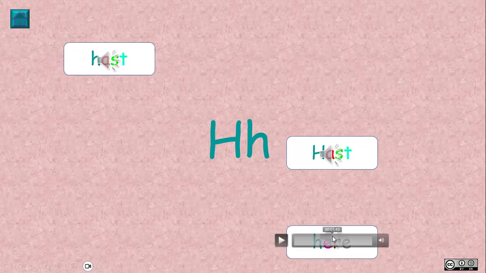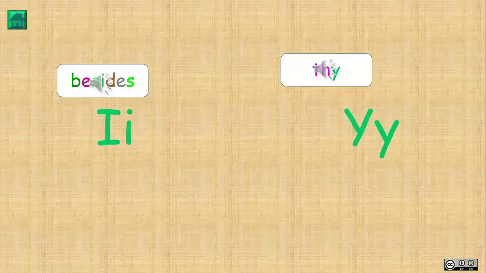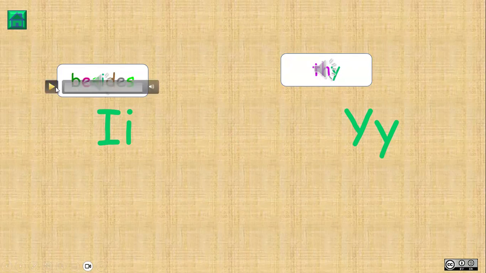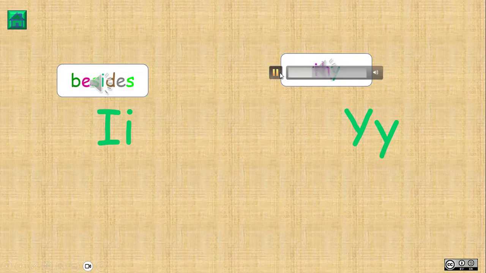Hast, sounds the same. Here. This is the I page. Besides, thy. Whether it's an I or a Y, it makes the same sound. It's the same color.